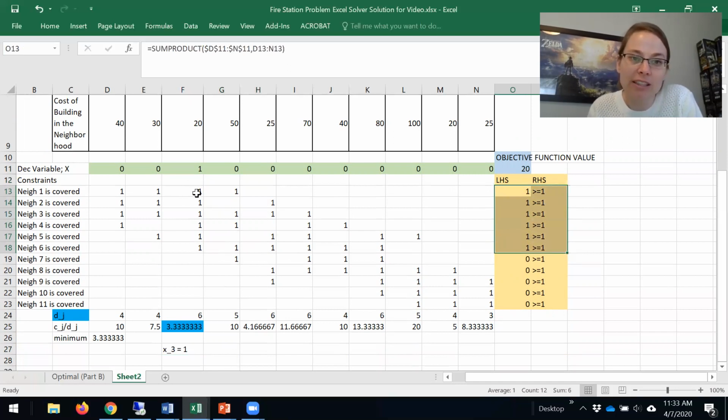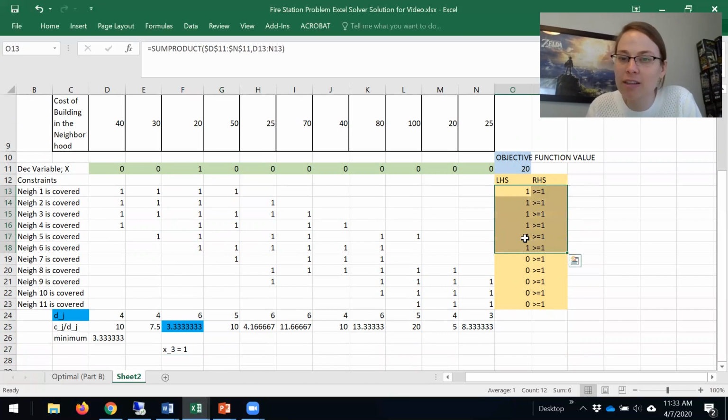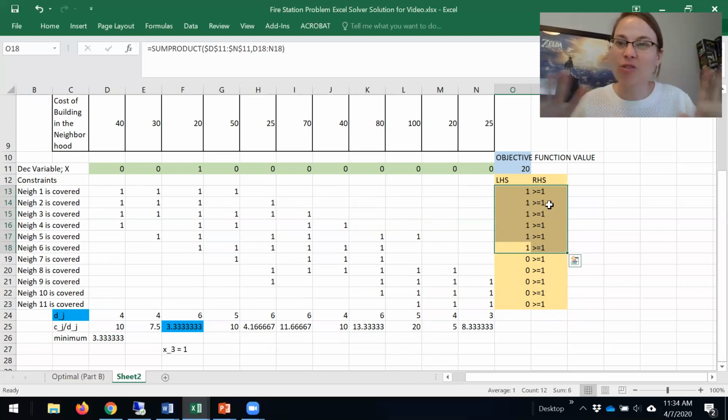Because I built in location 3, neighborhood 1 is good, neighborhood 2 is good, neighborhood 3 is good, neighborhood 4 is good, 5 and 6, which you can examine over here mathematically, all of those constraints are feasible. So we can get rid of those constraints. We still need to make more decisions of where to build because we don't have all of them finished. But it doesn't matter about these. If we also build in, let's say 1, okay, great, 2 is still greater than 1, it's still feasible. But we can ignore them in the sense that they're already feasible.